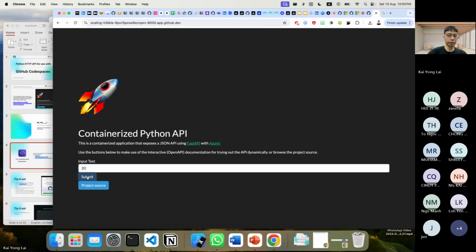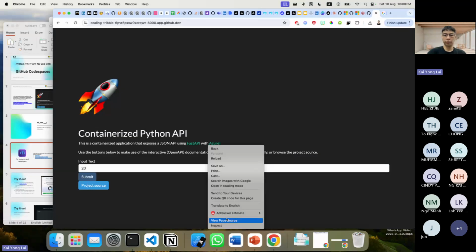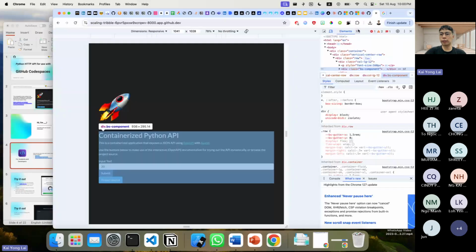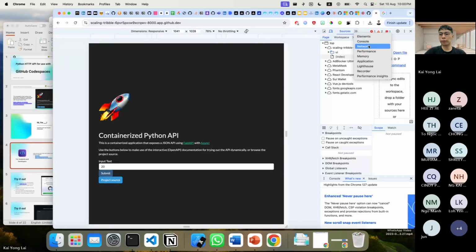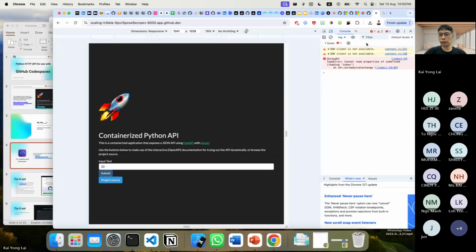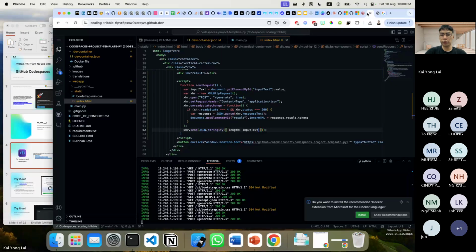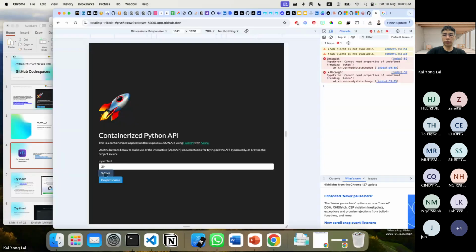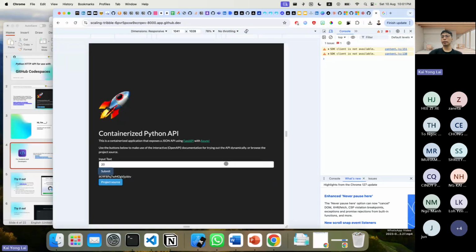Try this. Just inspect and see what the issue is. Undefined, you cannot win token. Okay, so what if I get the response of token? Refresh, 20. Yeah, it works on my end.